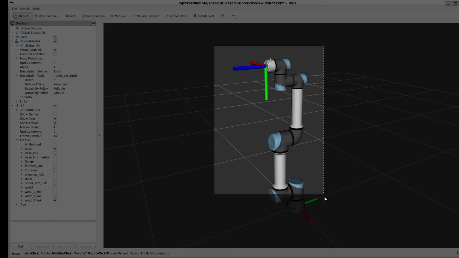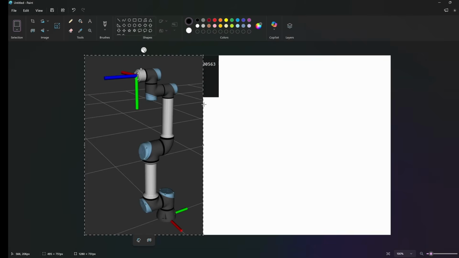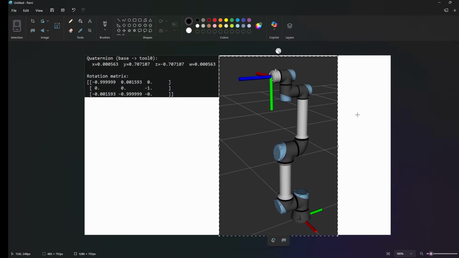If we look at the rotation matrix, what this tells us is that the main component of the x-axis is in the negative x, which is correct. And then the y component is in the negative z, and the z component is in the negative y. So that all matches up based on some of the previous videos.